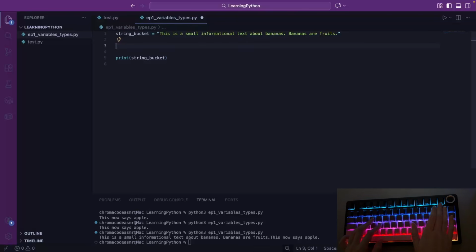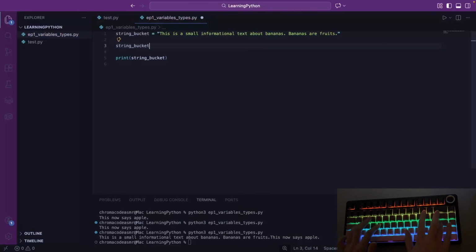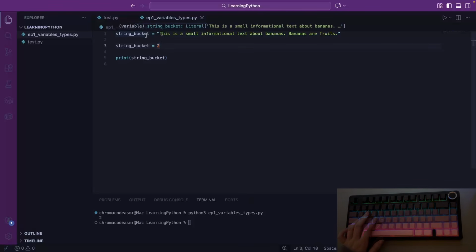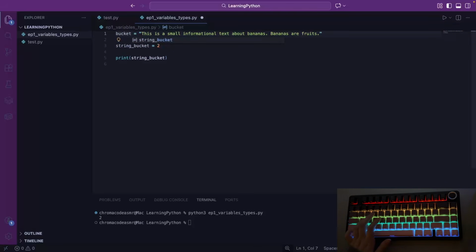But what you can also do is you can reuse the bucket for something that's not a string. You can put 2 into the bucket, and if you print this, now it just says 2. I guess if we do this, then string bucket is a very silly name, but these are all silly names, so you could just call it bucket.